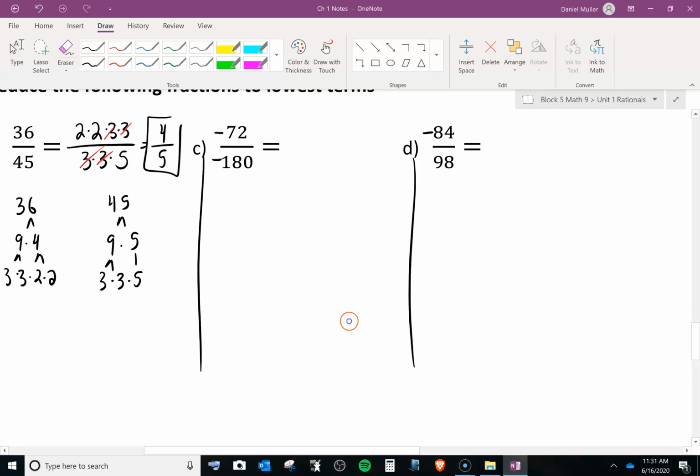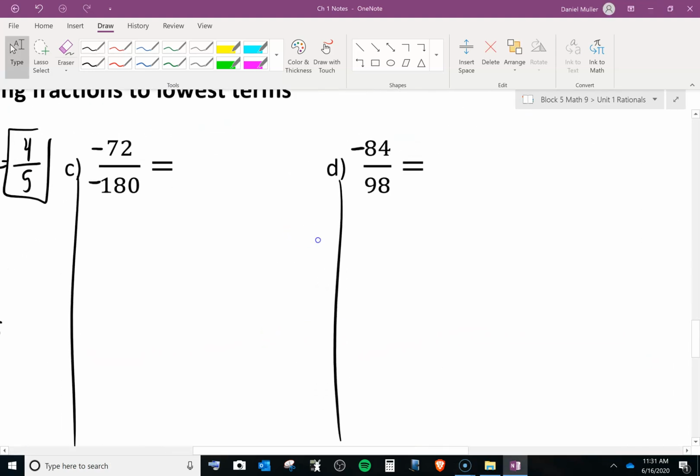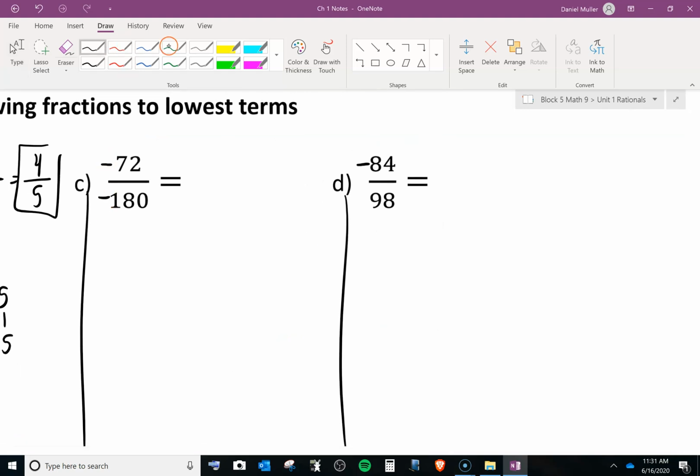Okay, here for the next one, the numbers are getting a little bit larger, but we also have some negatives. So the first thing I'm going to notice is that whenever I have 2 negatives that are multiplying or 2 negatives that are dividing, that will cancel out. So 2 negatives become a positive. So I'll just make those both a positive, and then they're just gone.